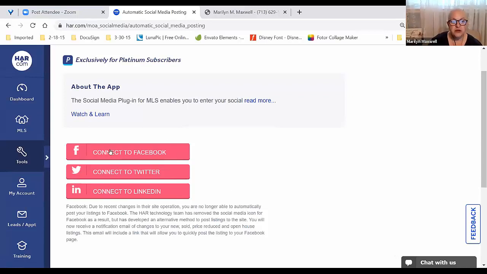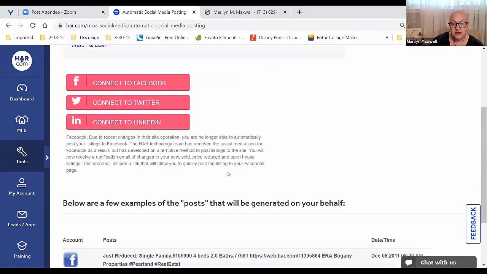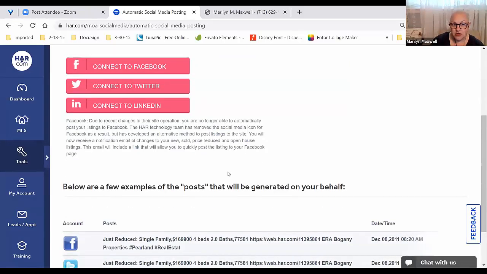The first step would be to connect the different social media outlets that are available. You'll notice that Instagram isn't there because Instagram doesn't allow any third-party posting. It also doesn't allow posting of links. It's just not how it works. So that's why Facebook, Twitter, and LinkedIn are the only ones there. They're the ones that allow it, that we can connect to in the way that we need to and share what we're trying to share.